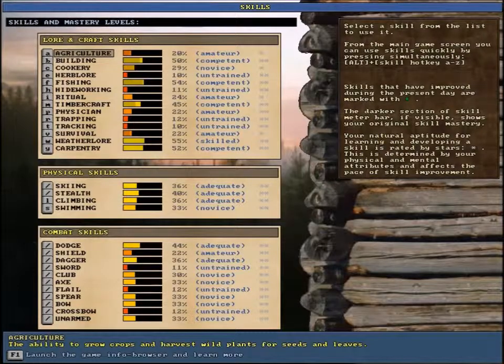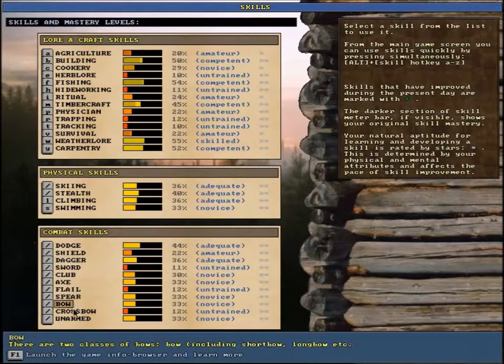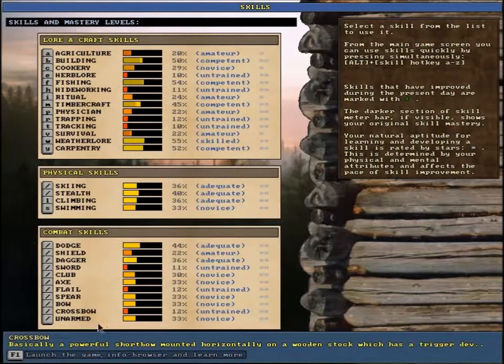Also, what are my skills? Okay, our shield is 22, so I don't want to make a shield because we're very bad at shields. I could make a dagger. Basically, all of our weapon proficiencies are really low. We have a 54 fishing. We could do some fishing and smoke the fish. But I want to do some hunting.